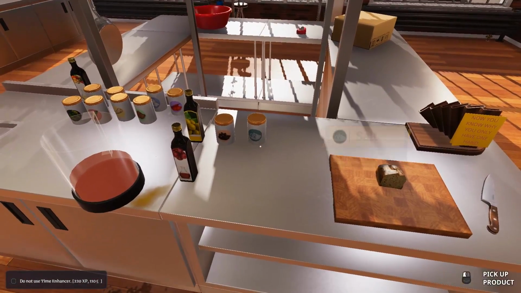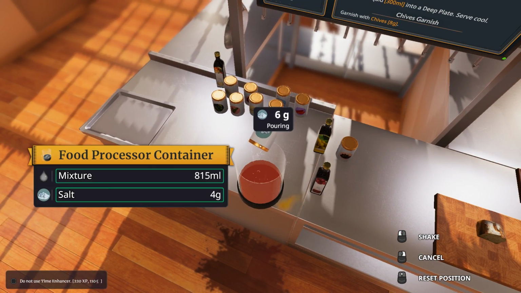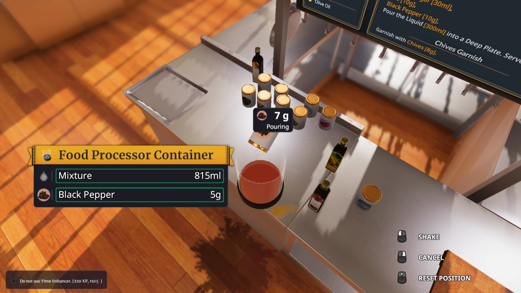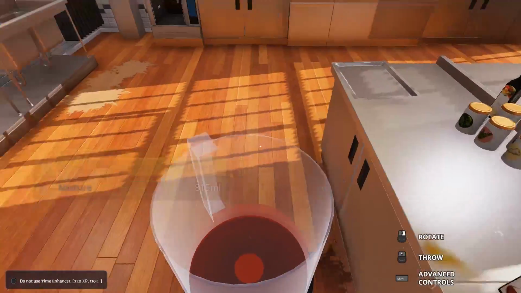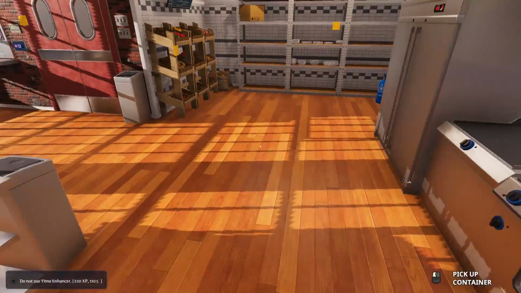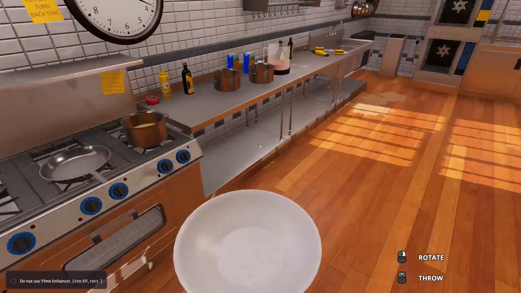Salt and black pepper. 10. 1, 2, 3, 4, 5, 6, 7, 8, 9, 10. Black pepper. 1, 2, 3, 4, 5, 6, 7, 8, 9, 10. All right, so we got that going on. Let's not put that in there. I'm just trying to put it down. Put it down. Jeez. It's got a mind of its own.